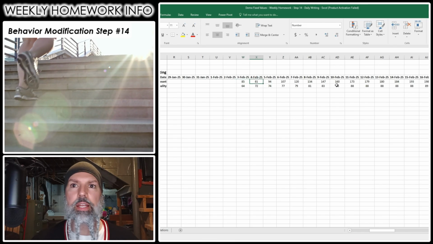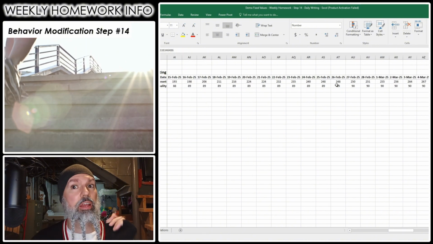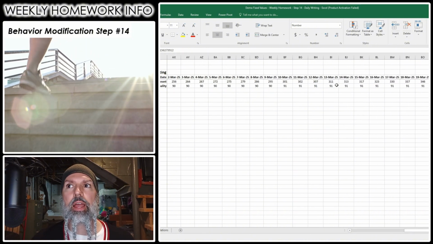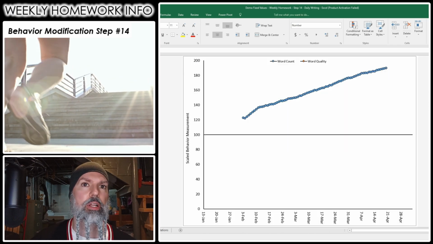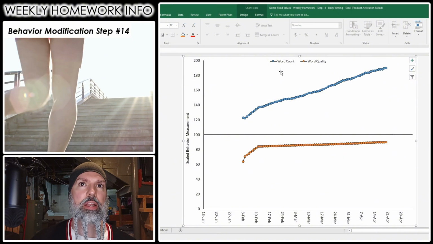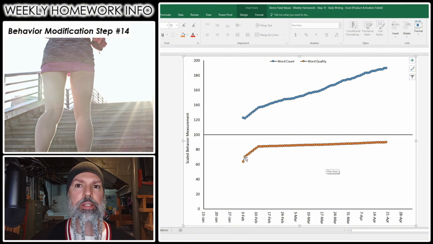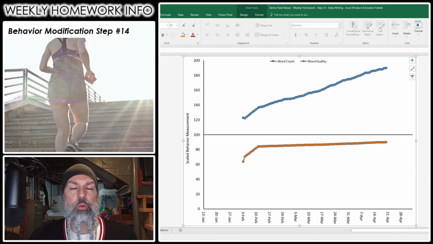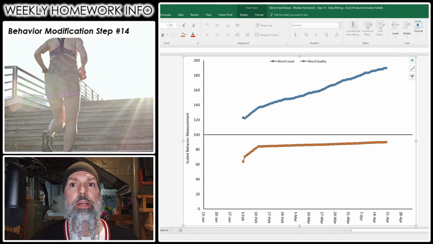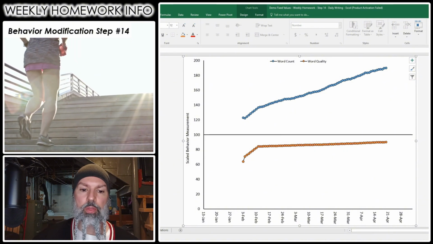A few minutes later. All right, so now we've populated our writing scores for word count and for our quality of writing, and we've updated that to our final entry. And now we get to take a look at our chart, and you will see that it has populated. The word count here is in the top part in blue. The word quality here is in the bottom portion of this graph in orange. And once again, it will let you see if you improved in the quality of your writing during this daily writing procedure. So that's what we're going to be doing.